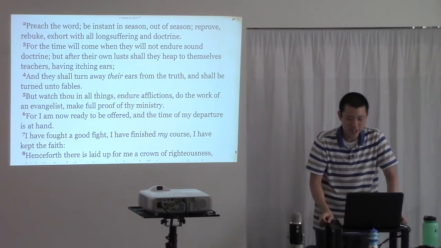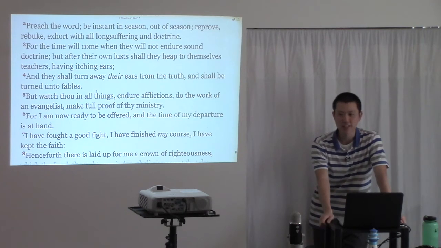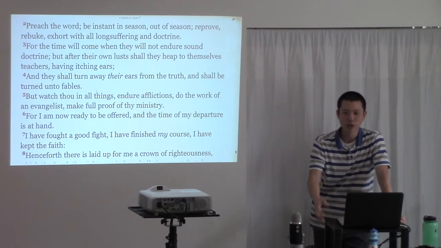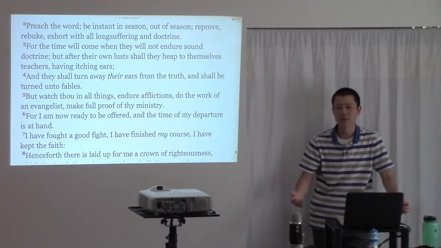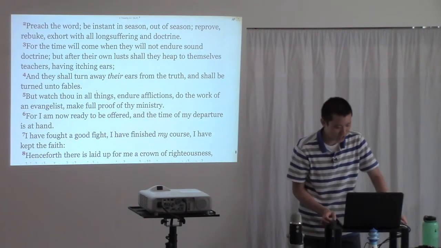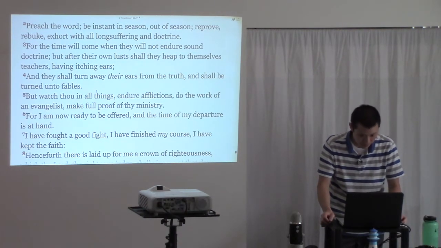Because it's really easy. We just need to keep that in perspective. It's really easy to get excited when everything is new. But when things start getting hard, that's when you really prove how strong your faith is. When things are going well, it's easy to do what's right. But when things are not going so well, are you still going to keep doing what's right? Are you going to finish your course like Paul says here in 2 Timothy?